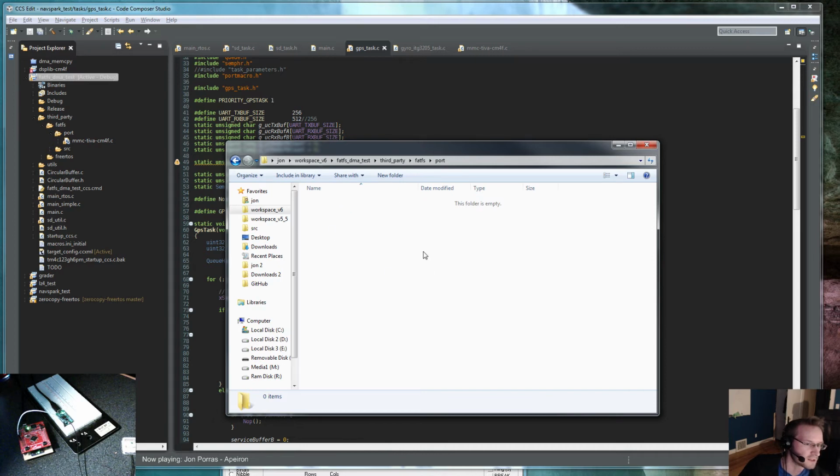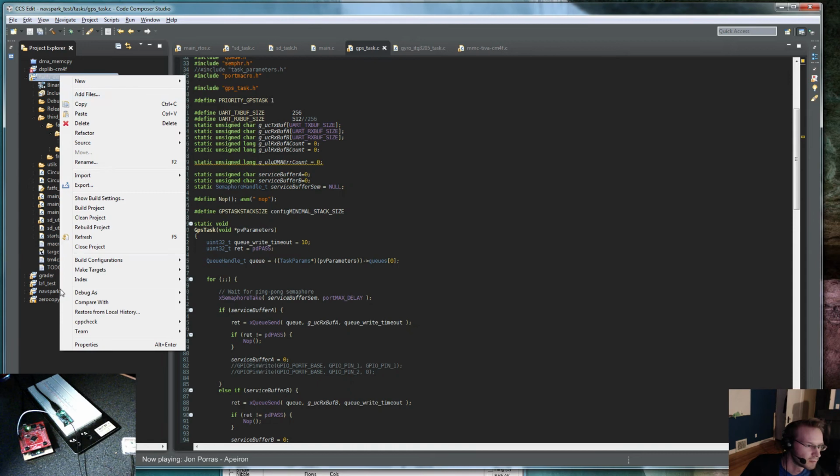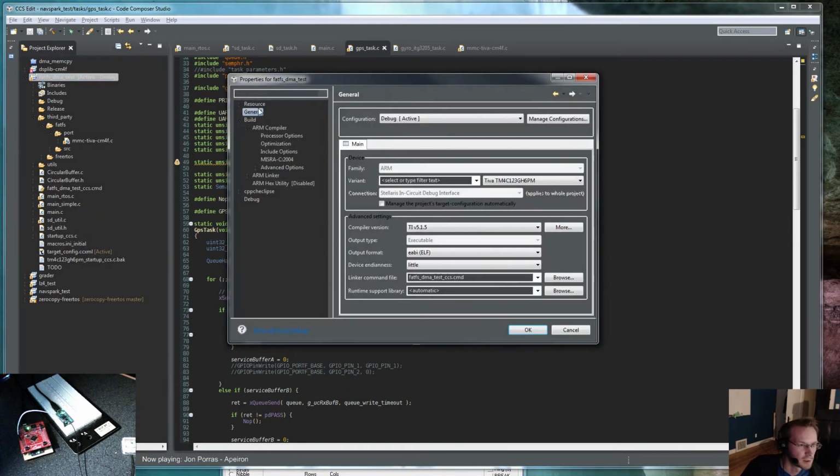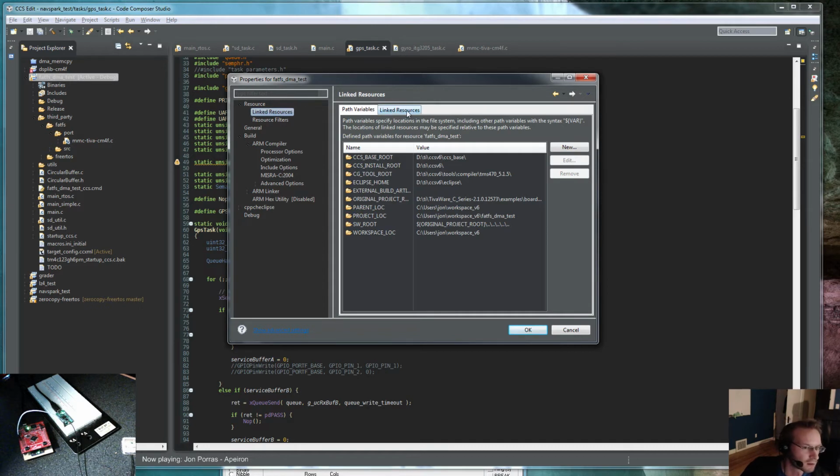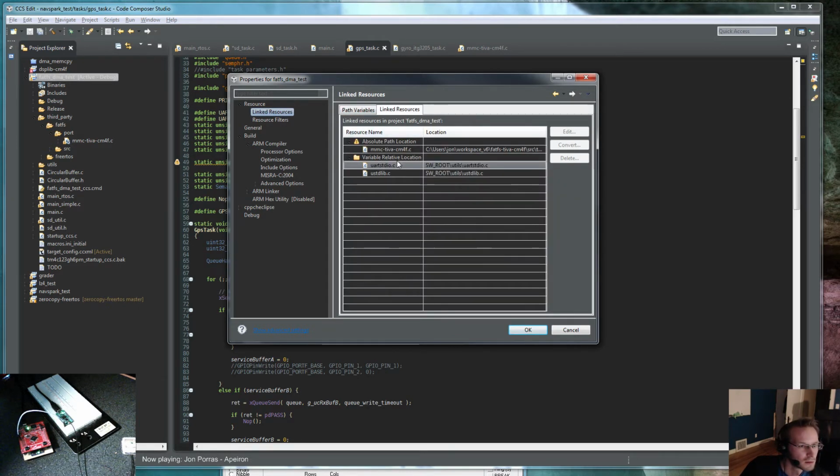But as you can see, it's not in this project directory, but you can still see it in here, because I've done in Eclipse what is essentially a symbolic link. So you can see these linked resources, and this MMC file is its own linked resource, so that I can use it in the project even though it's not physically in this location.